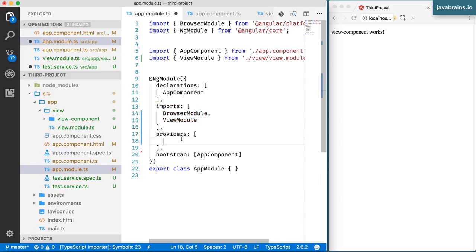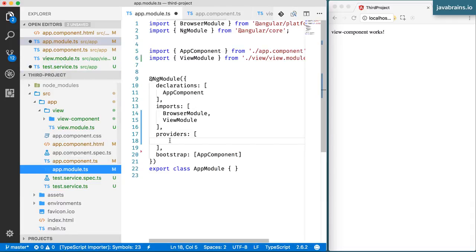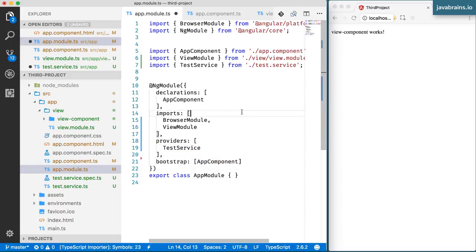All right, so in order to add this test service to the app module, what I need to do is add that class, which is the test service class, into this array, which is over here. And I automatically import it from /test.service. And now this service is created and it's a part of the app module.